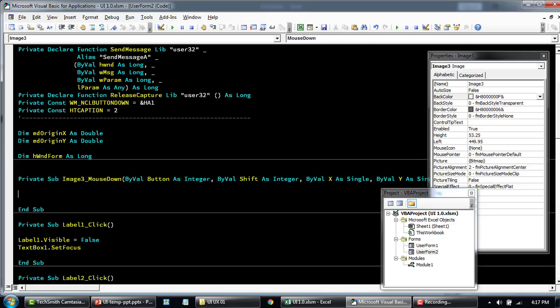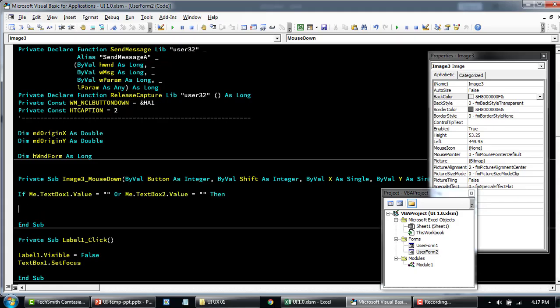We'll say that if me dot textbox dot value is equal to blank, similarly if both are blank, if any of them are blank, then we do not want to proceed.